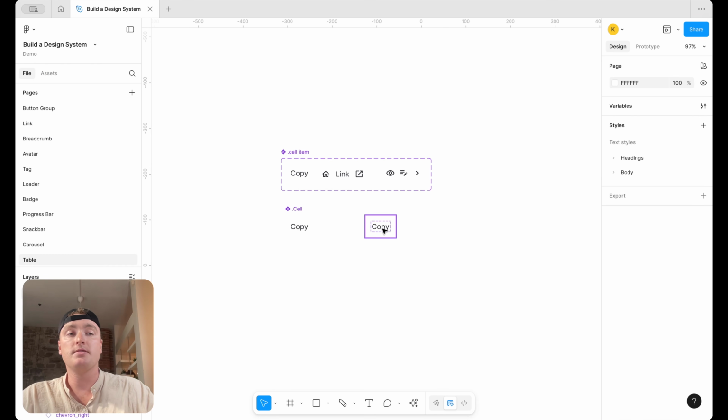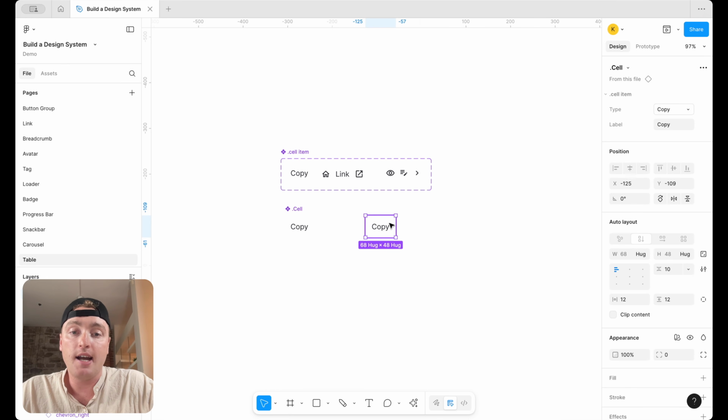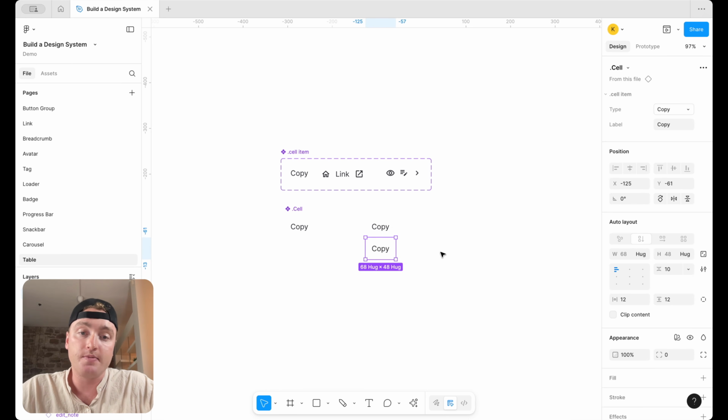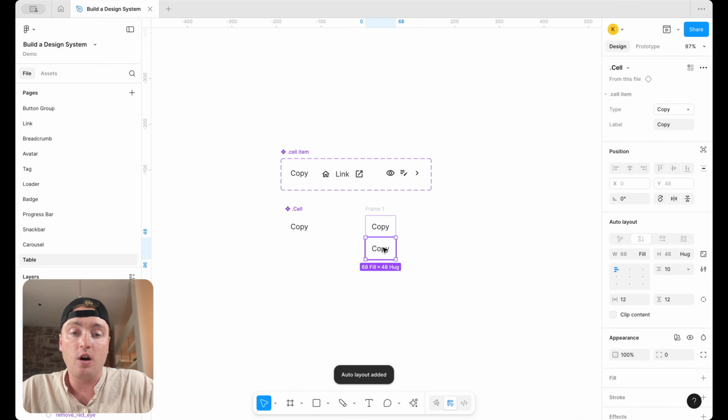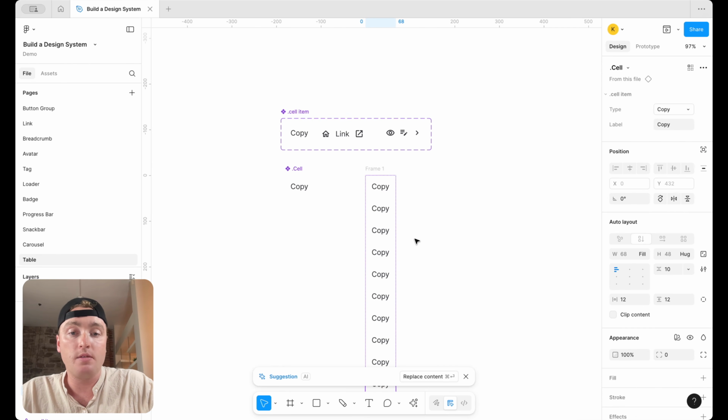Now, when it comes to your cell, you think about a table. Tables can be kind of structured a little bit differently, right? You might have a horizontal, you might have tables in rows, you might also have tables in columns. So this is where what you're going to do is actually just start to break this out a little bit, okay? And one thing I'd like to highlight here is, let's start off with maybe just like our column.